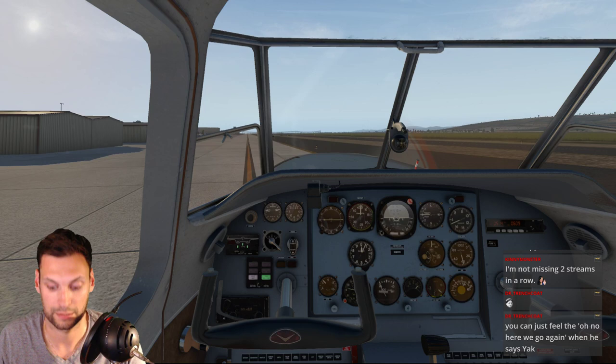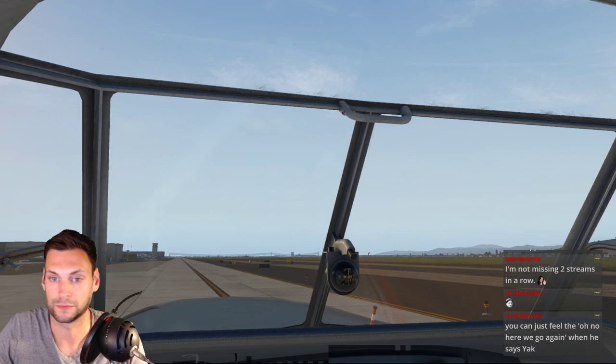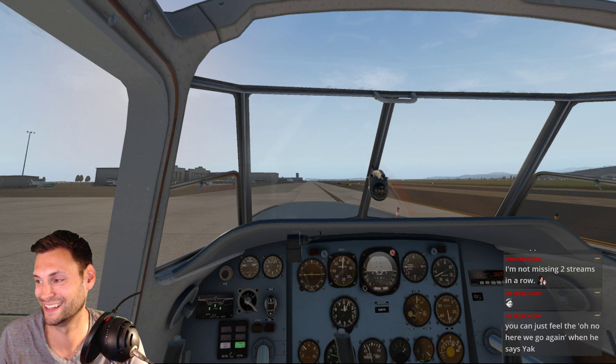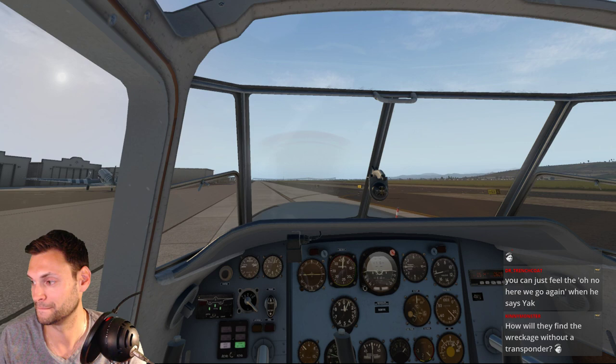Foxtrot Alpha should be about right. Got a nice little OBS bar there. That'll come in handy. You can just feel the oh no. Delivery Cessna 421 call. Copy IFR. She's like, oh god, did you say a yak? Crap. We'll shoot off a flare right before impact.